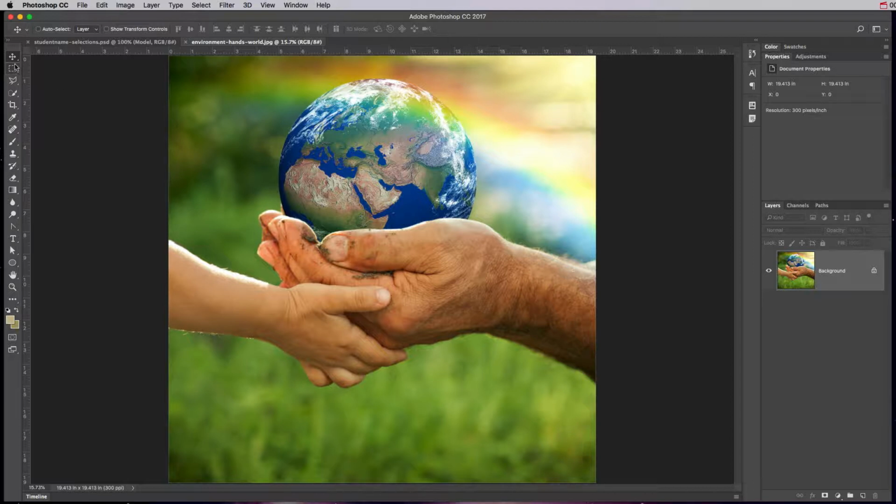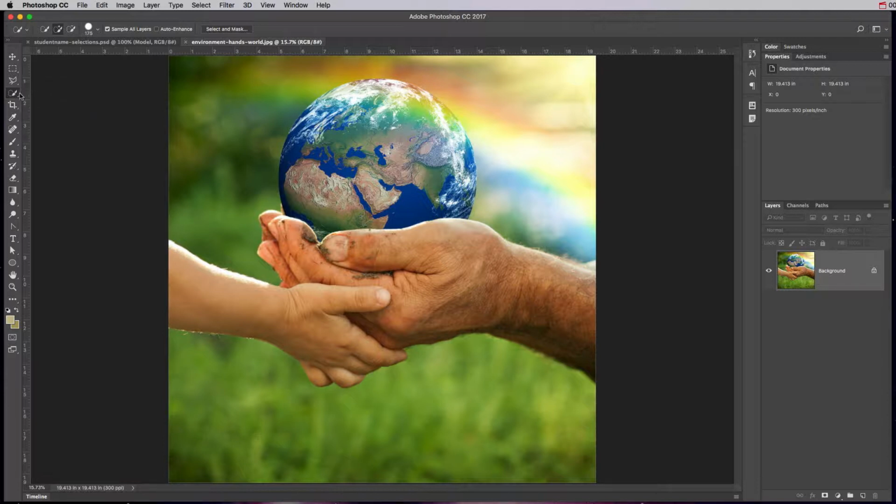So over on the left-hand corner on the toolbar, you'll see underneath the Move tool, there are three sets of tools. The first one are the Marquee selection tools, and those will select basic shapes. Then you have the lasso tools, which let you do freeform selections that aren't based on a geometric shape, but they have very different functions, all three of them. And then you have what we call the color selection tools, the quick selection and magic wand tool, and both of those will select based on color.